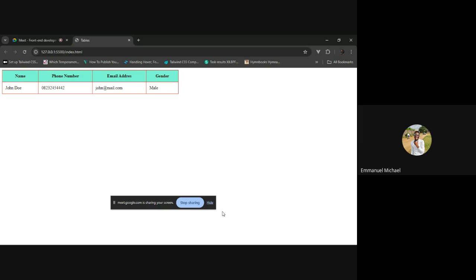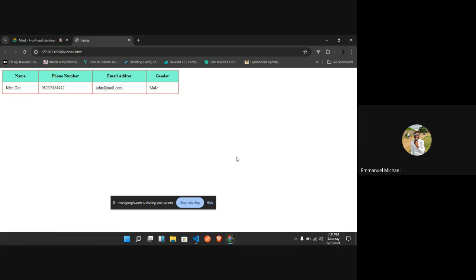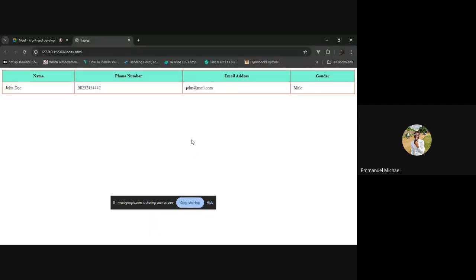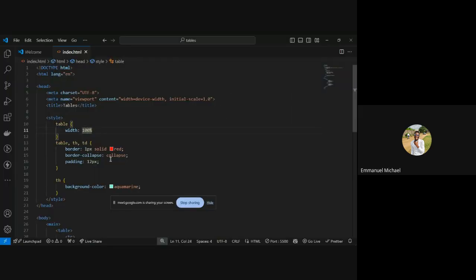Moving forward, I think I've already done the width, already explained the width, how it works. So the width can be 100%, can be whatever percentage that we need to use per time. So it depends on what we are trying to implement. Now, when we're trying to implement a system where the table is 100% full width, we use full width. When it's not supposed to be full width, we use whatever width it can give.